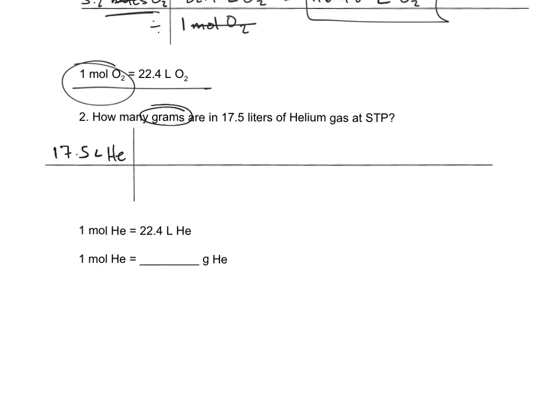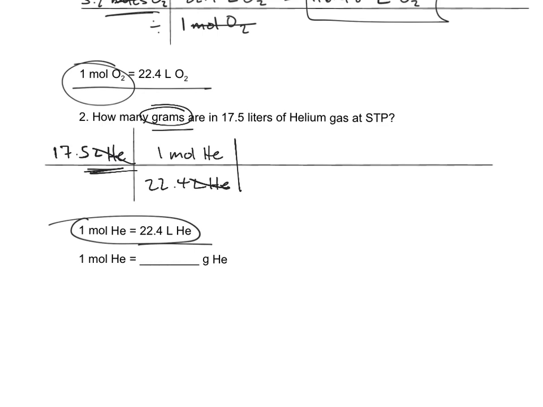When we're at liters, the conversion we know with liters is liters to moles. So we're going to use that one. The thing that should go on bottom is the thing that was previously on top, and that is liters. So we'll put 22.4 liters of helium on the bottom, and that is equal to 1 mole of helium. Liters goes away. Now we're in moles. We're trying to get to grams, so we need to do a moles to grams conversion, which uses molar mass.